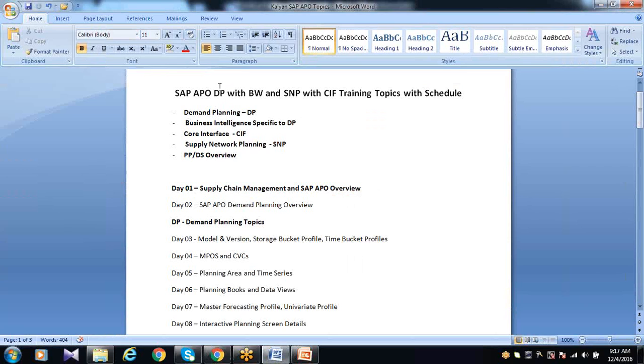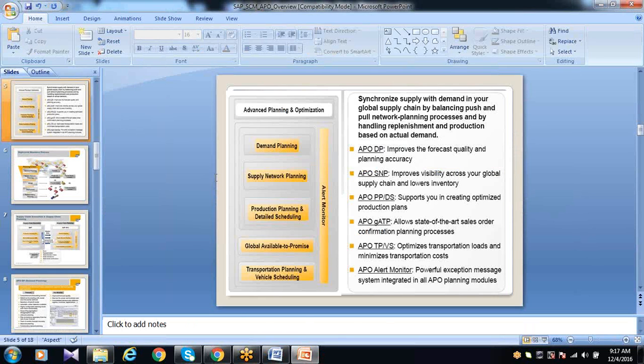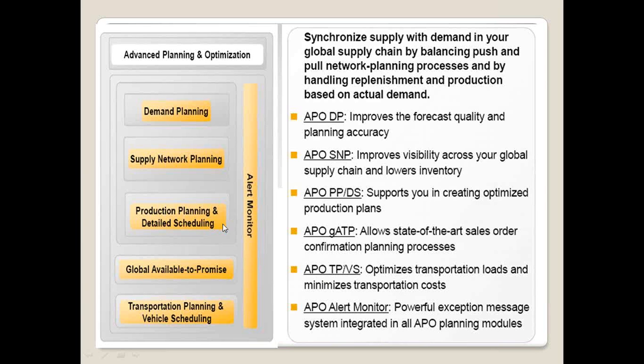We want a consultant with APO DP with BW, and SNP with CIF, and knowledge of PPDS. So normally this will be the job requirement. The total we are going to cover in this training, but some 20% of the jobs you can see as a PPDS consultant only or GATP only, specific to the module they will ask you. Maybe it's a very small 20% of the openings, only PPDS or only GATP.